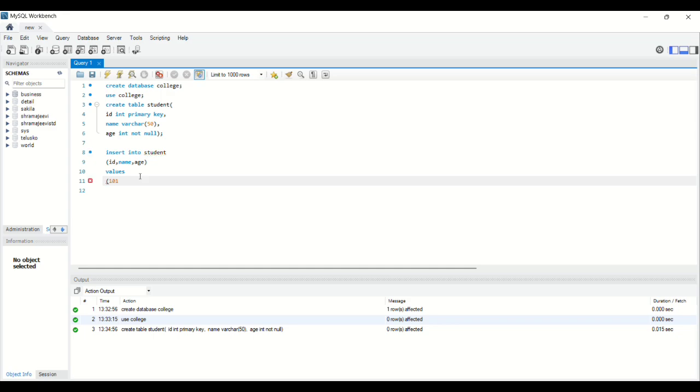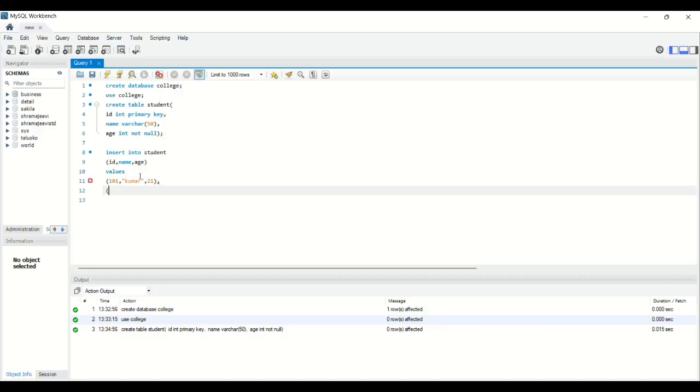ID 101. Name, a string is always in double quotes. Name Kumar. Age 21.